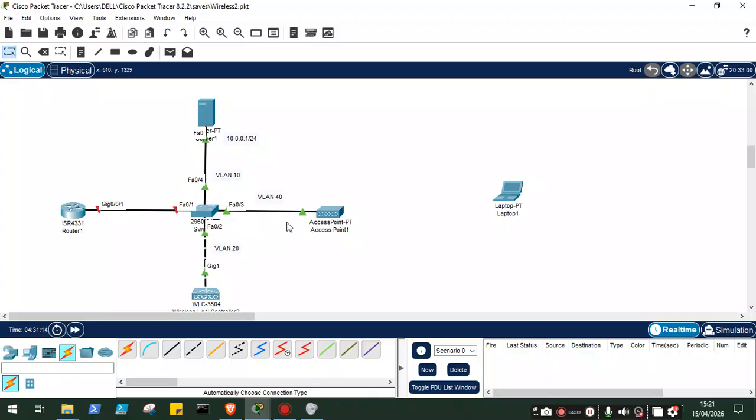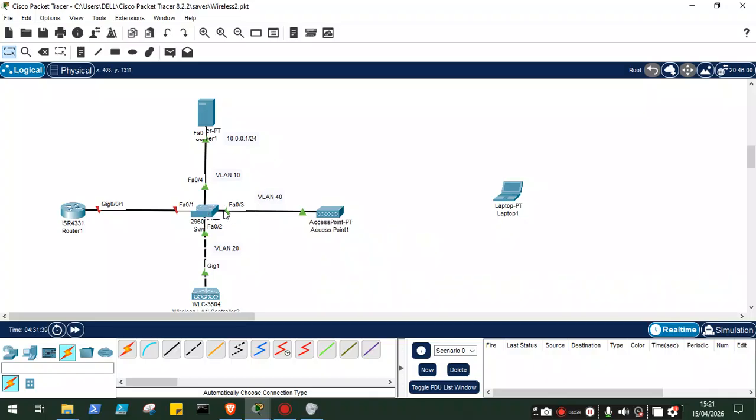It sends a broadcast message saying, I need an IP address. Are there any DHCP servers on this network? Now, when this message is generated, it doesn't have any VLAN information, because access points do not know anything about VLANs.